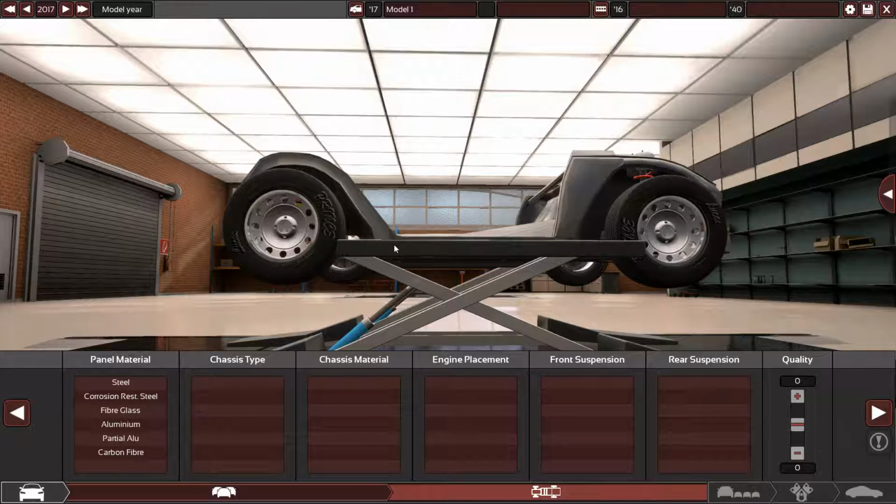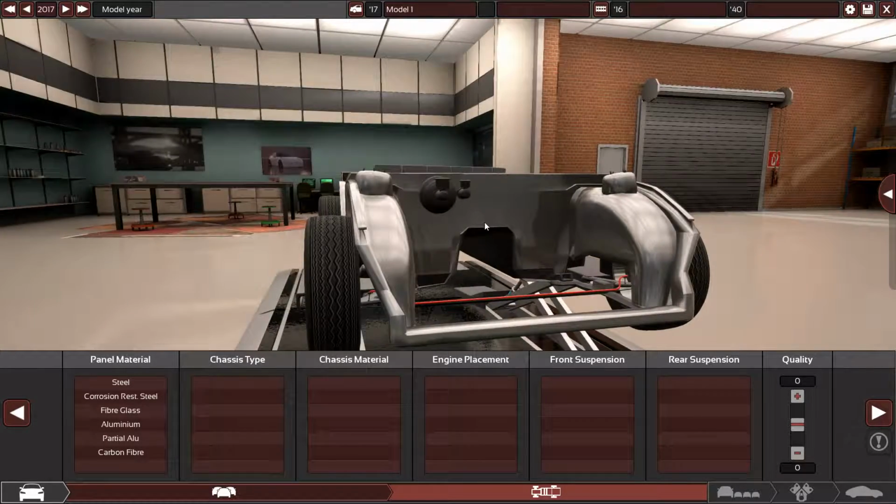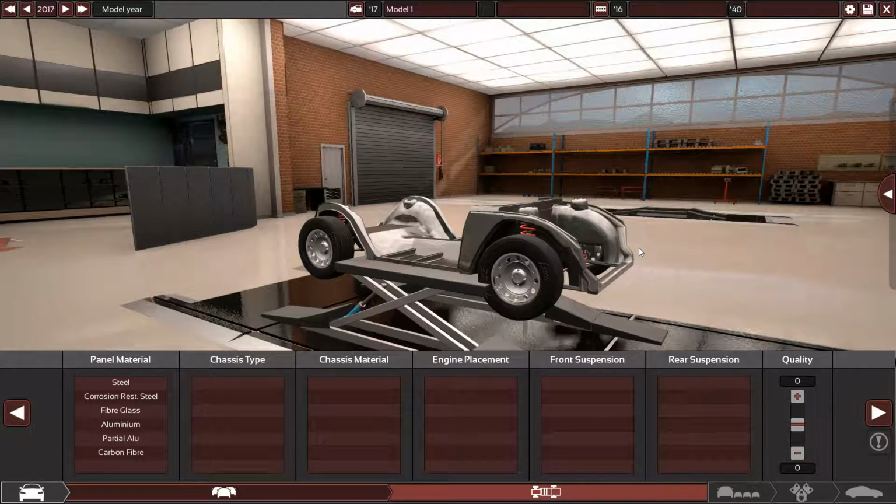So last episode we built up two series of engines with 3 variants in each, starting off from, I believe it was a 1 litre to a 1.4 eco range, and then we did a VSR, as I've called it. So more of your sporty engine from a 1.4 to a 1.6 to a 2 litre, I think. Yeah, I think it is.